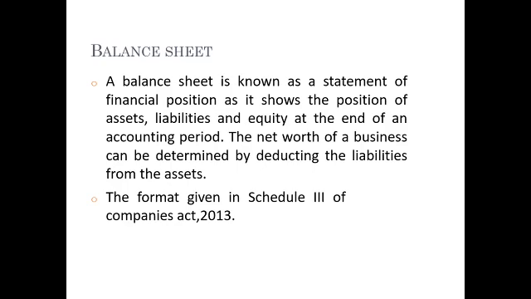Then the second type is the balance sheet, a very important financial statement. It will give a true picture of the financial aspect of the company. Usually it is prepared after the final accounts. The balance sheet is also known as the statement of financial position, where you will get a clear picture about the assets, liabilities, and equity at the end of the accounting period. So the net worth of the business, that is the equity, you will get by deducting the liabilities from the assets. And as per the Companies Act, guidelines are given in Schedule 3 with respect to the preparation of the balance sheet.